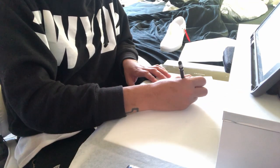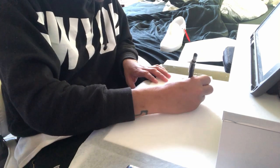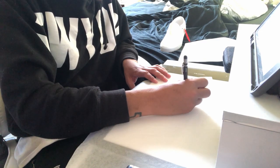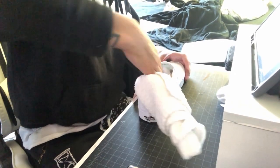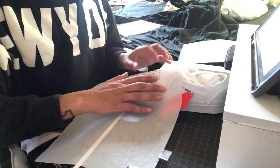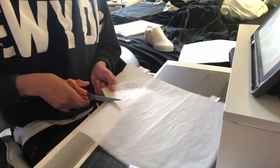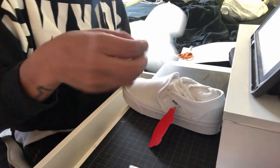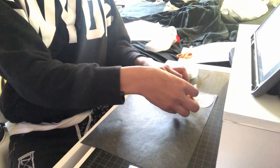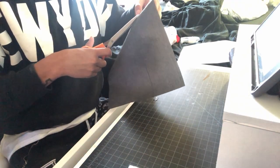I started sketching the design for the first shoe on some paper. These designs were going to be later transferred onto the shoe using some transfer paper. I stuffed the shoe with some towel because it's all I had at the moment — this will give the shoe a more sturdy surface to draw and paint on. After sizing up my drawing and making sure it's going to fit on the toe box, I cut the image out and taped some transfer paper onto the back.